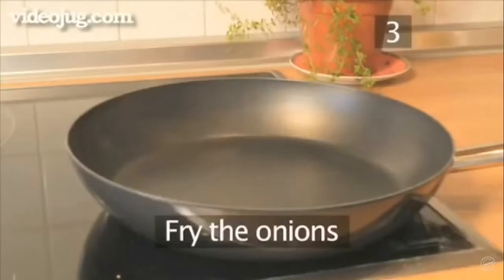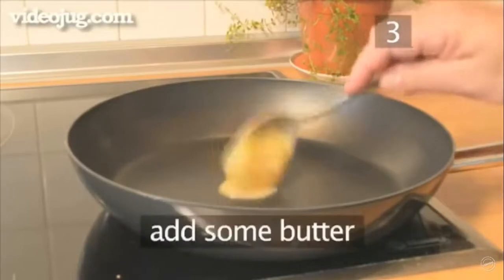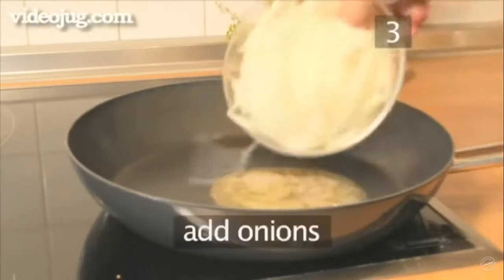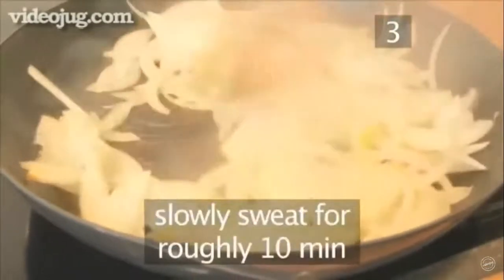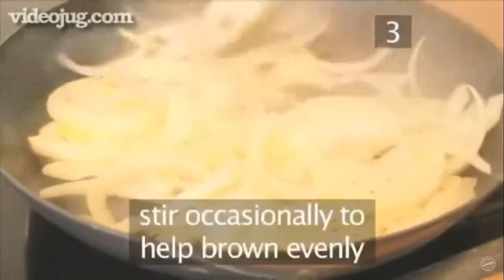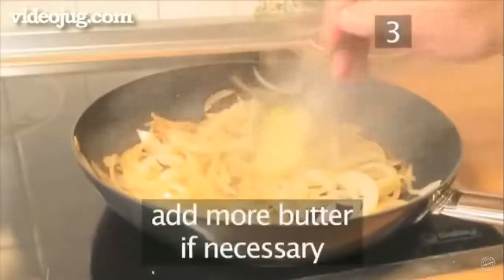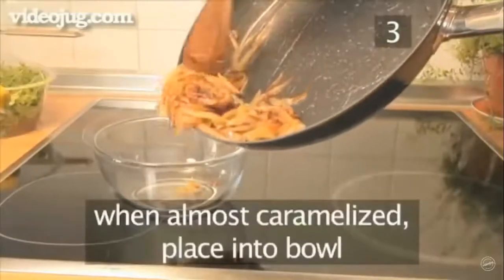Step 3. Fry the onions. Place the frying pan onto a medium heat. Add some of the butter. Then add the onions. Season with salt and pepper. And slowly sweat the onions for roughly 10 minutes, stirring them occasionally to help them brown evenly. You may also need to add a little more butter. Then, when almost caramelized, place them into a bowl.